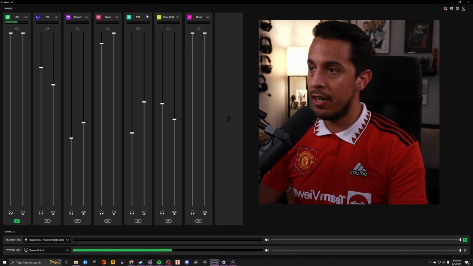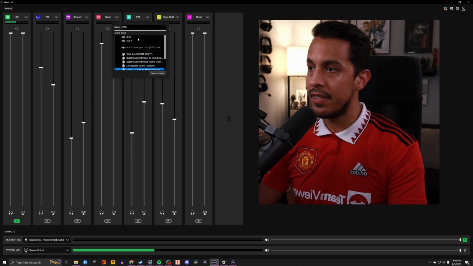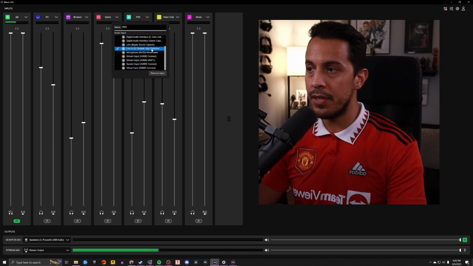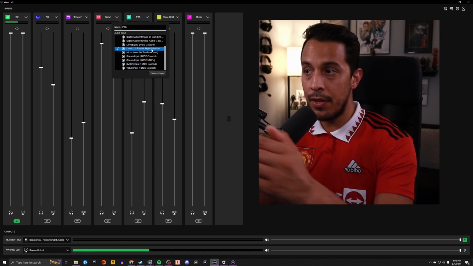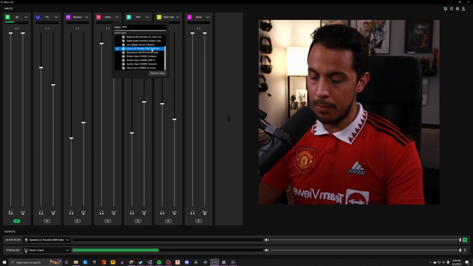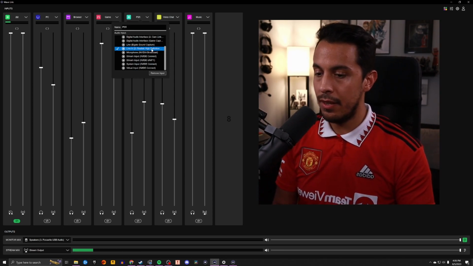That was it. And that is why, ladies and gents, if you look at my Stream Deck software setup right now under PS5, I have it set in as an aux input device under line-in to Realtek High Definition. This picks up all of my audio from my PS5. As a matter of fact, let's check it out.